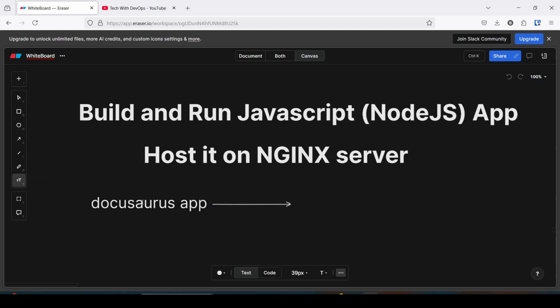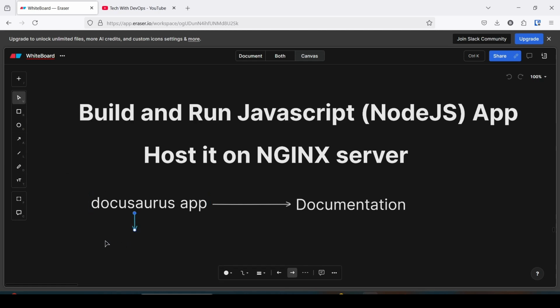With the help of this application, you can create a documentation site. Docusaurus application is written in JavaScript.